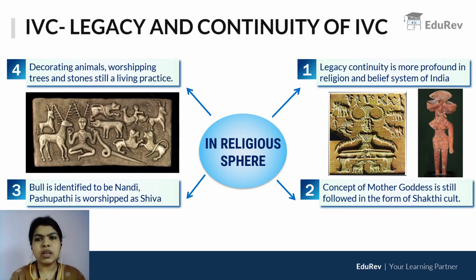So, yes, let us continue here. Legacy continuity is more profound in religion and the belief systems of India, because this is something which we have not changed at all. Like the social sphere, economic sphere have modernized. We have modernized a lot. But in religion, more or less, we are sticking to the same thing. What sort of continuity? Let us try to analyze it.